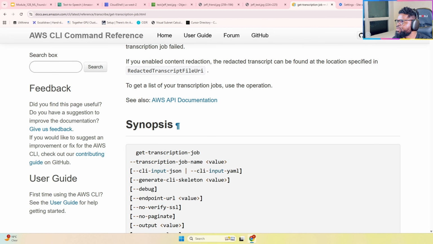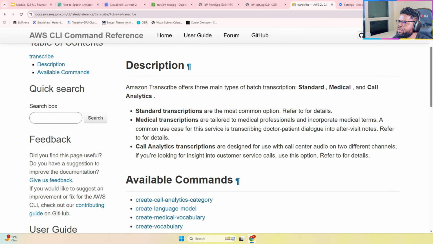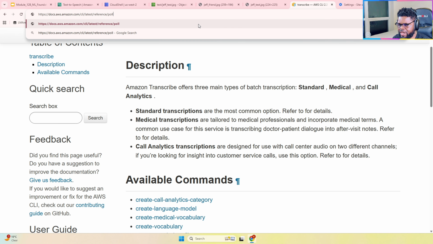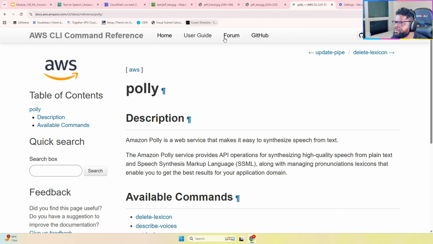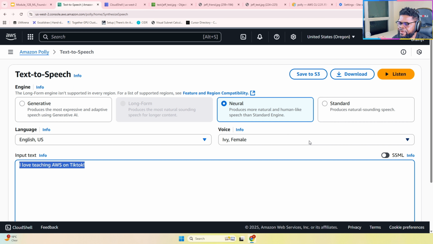For example, if I go up here and go to Transcribe, which is the home page, and I just switch this URL and type Polly, you see it also comes up. You can have its own synthesized speech. So you have a number of actions that you can basically do. They are all things that you just relate with via APIs.